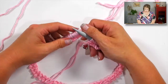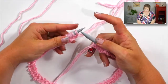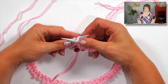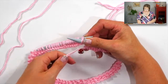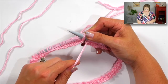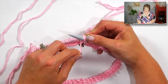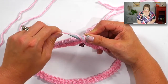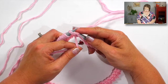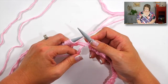To purl, you want to make sure that your working yarn is in front of your needles, and we're going to take our right hand needle and go into the very first stitch on our left hand needle as if to purl. Take the working yarn, ignoring the stitch marker, and go around your right hand needle just like so. You want to make sure you go around it like that. Once you do that, pop that right hand needle out of that stitch and have that stitch jump off.